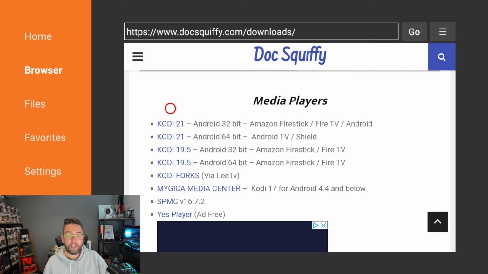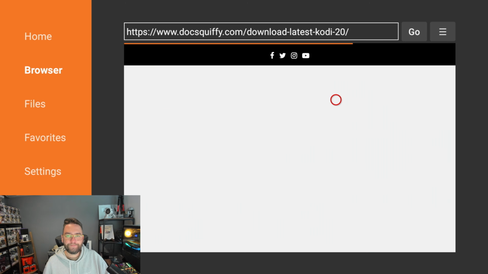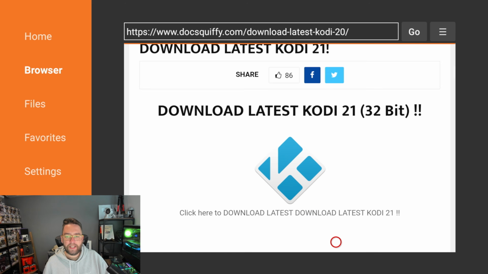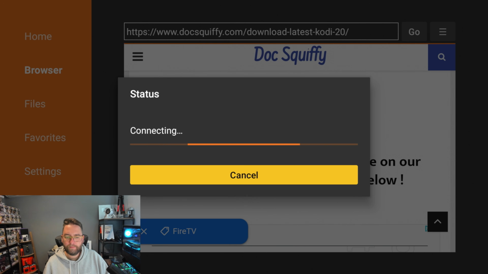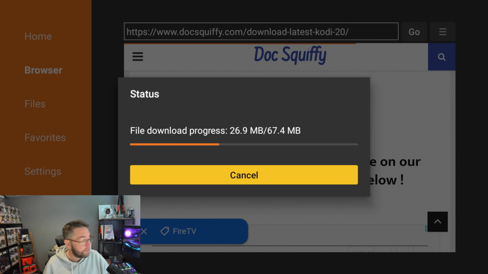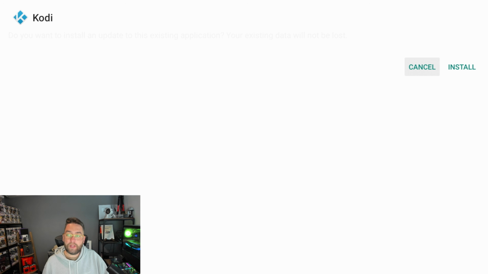So what you do, you just click on where the name is. Let me get there. There we go. Click on KODI 21. If an advert pops up, obviously, that's all thanks to Google. We just close that. And what you do then is just scroll down to the big download button. Nice and easy. Download button. And that will download for us onto our device. It's that simple. If you get a prompt up saying you haven't allowed from unknown sources, just follow the steps to do that. But while this is going, we're going to click install.